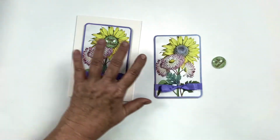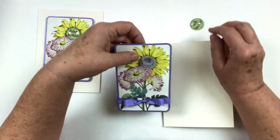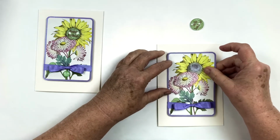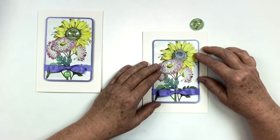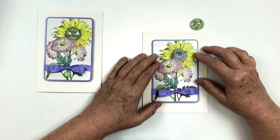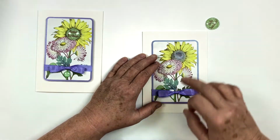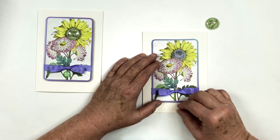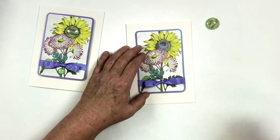Okay. So now I'm going to grab my card, which is my canvas. Okay. And now I'm going to glue this down, but it's raised up with the puffy dots. And I'm going to weight, definitely on this one, W-E-I-G-H-T, the bottom, because if I make it even, it's going to look actually like there's more space on the top. So it's just a slight difference. I'm just making a little more on the top than on the bottom, and I'm matching the sides up.